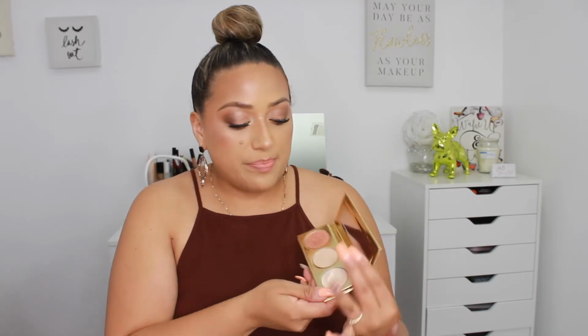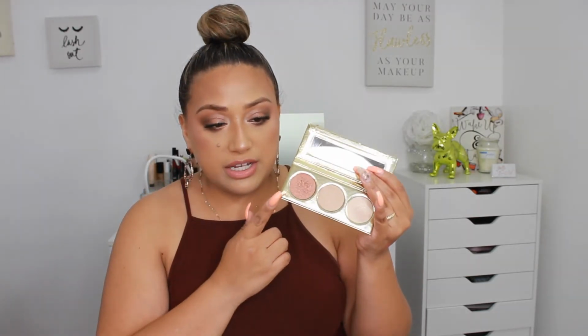Oh my god, I mean, seriously, do you see this glow? This is gorgeous. This is so pretty. My favorite is this shade right here. I really like warm, orangey, bronzy type of highlights. That's just my vibe, because I just want to look bronzy all the time. So this is my favorite shade out of the whole thing, and then definitely just a little bit of this on top gives it that nice pop. But yeah, this is definitely my favorite product out of her entire collection.